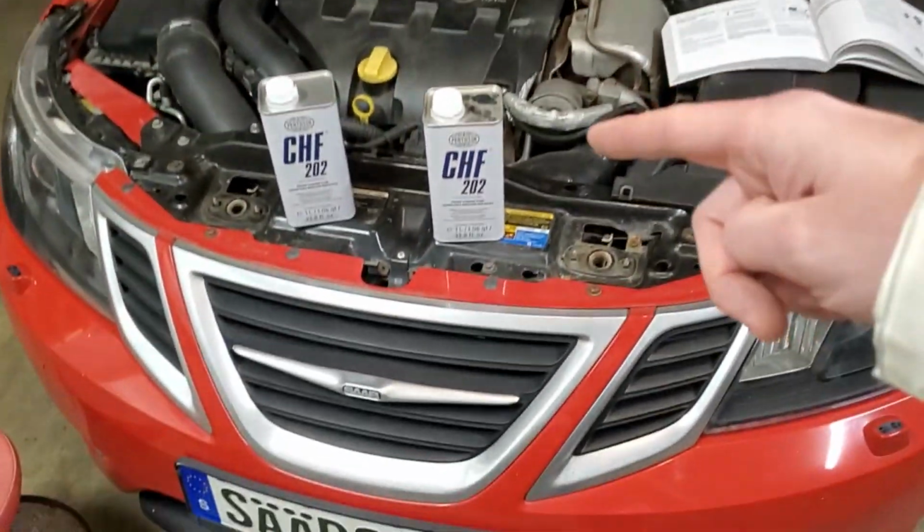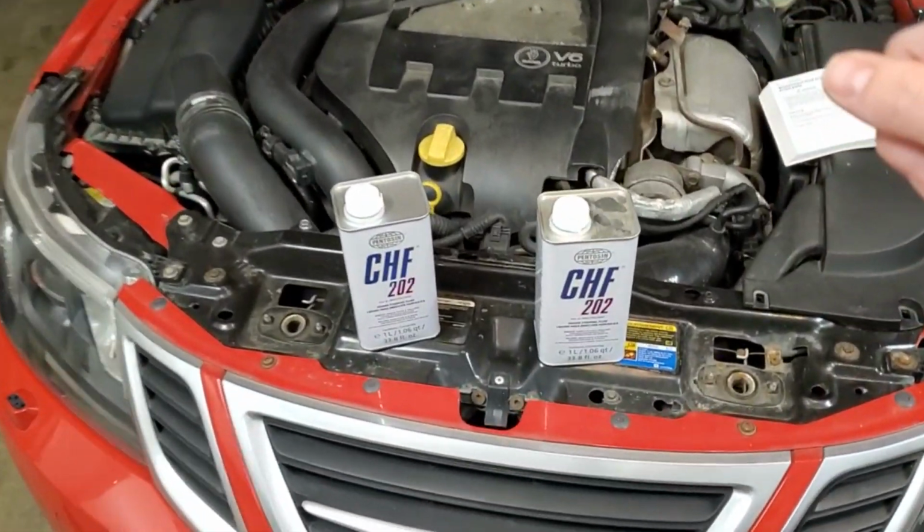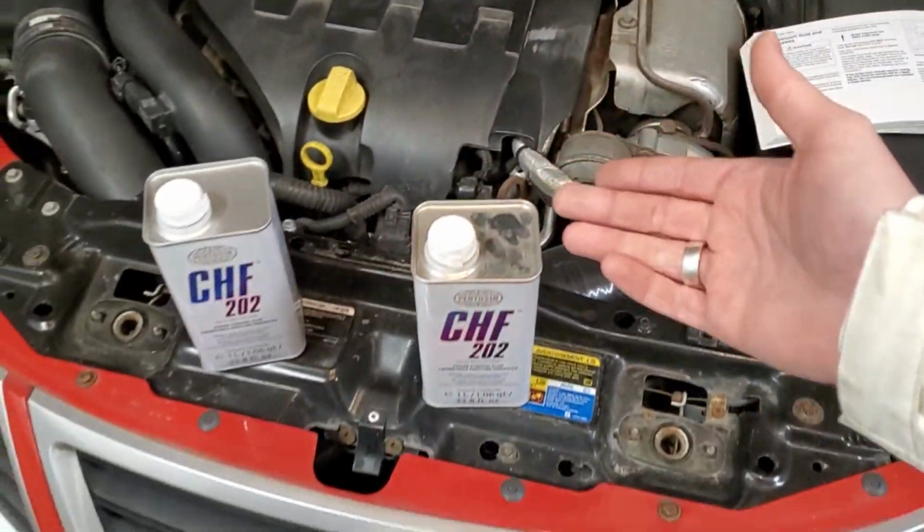So I've owned this car for 3 years now and it has never been done. And what is important to note is that power steering fluid, just like brake fluid, is what's called hygroscopic.